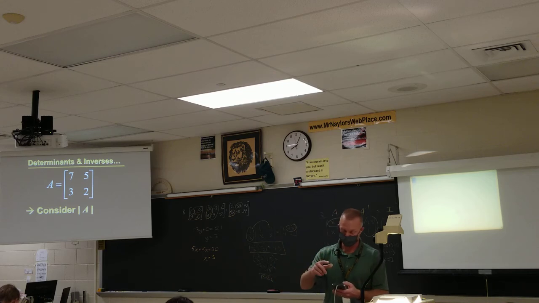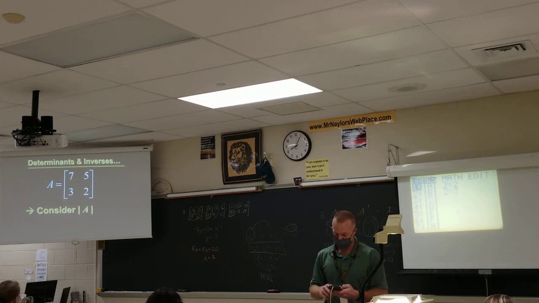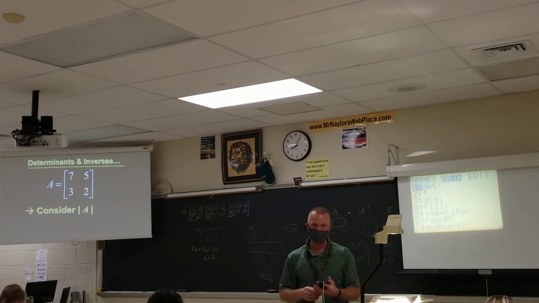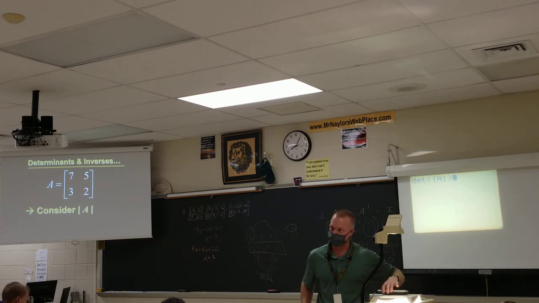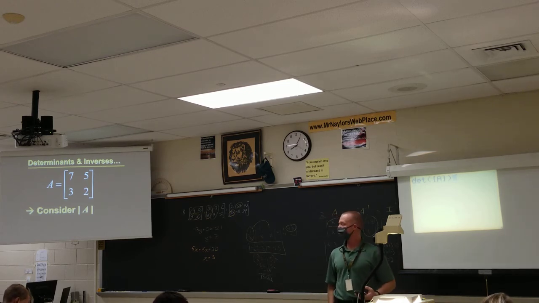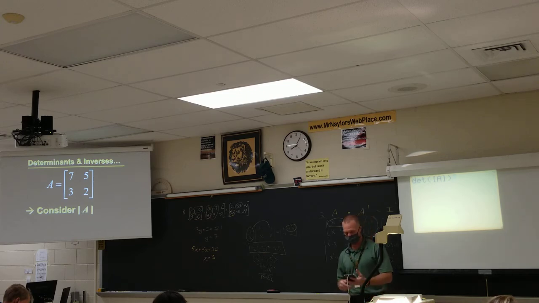Go back to the home screen. If you're not there, go back to the home screen. Now select matrix, and in the middle menu is the math menu. And I'm sure you can see the determinant as the first choice. Now you have to do the determinant of A, so we have to go back and grab the symbol A. So we're going to do DET of A. All right, and not a surprise, we get -1, as we knew it was 14 minus 15.